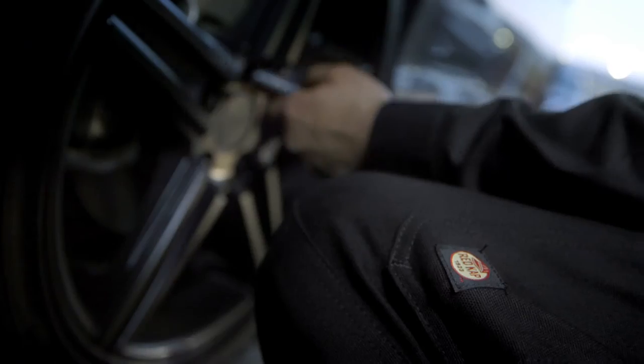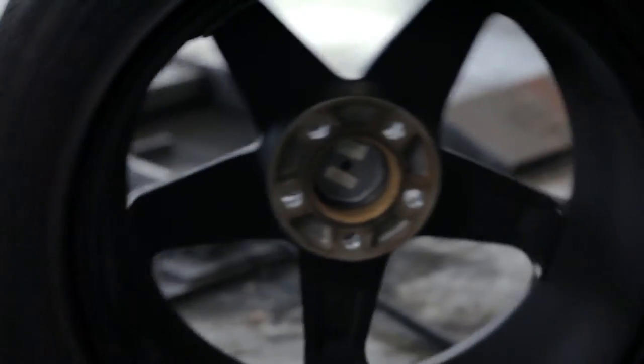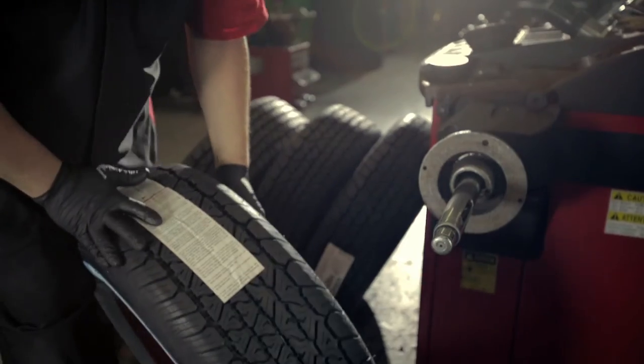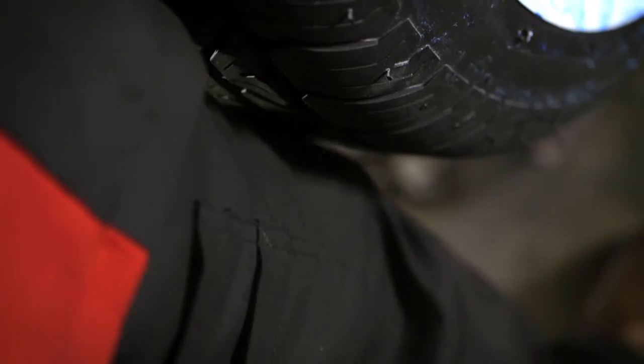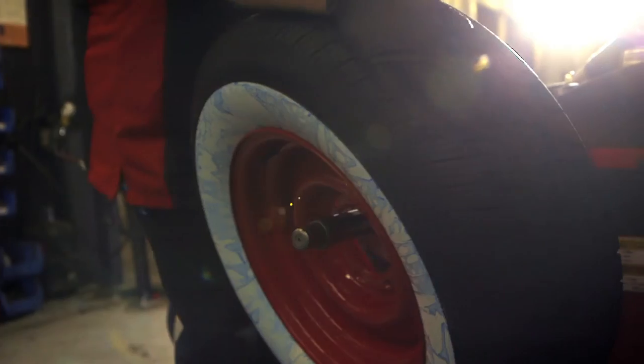The double knee feature on these pants really comes in handy. In the past I've had some uniforms where they're so thin they rip right away. But these — the material — it's tough, it's thick, it's great. It has a stretch to it. They're so comfortable and they move along with you.